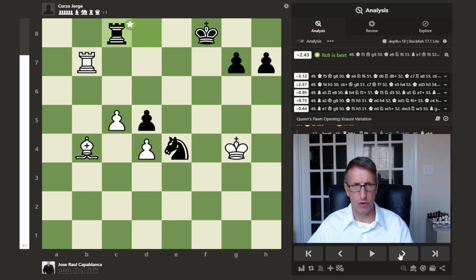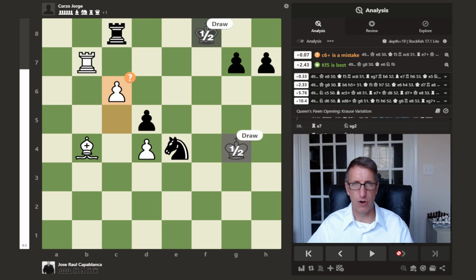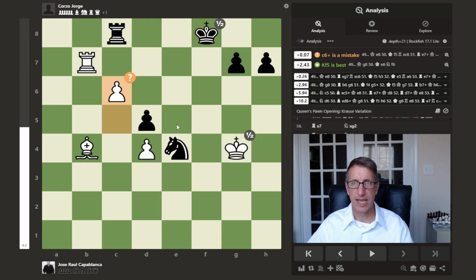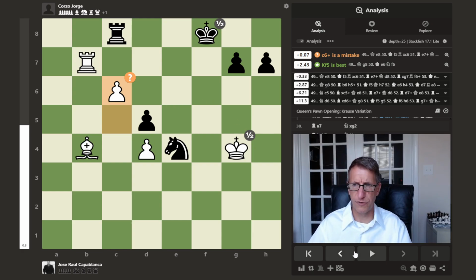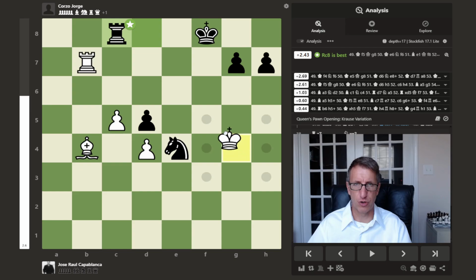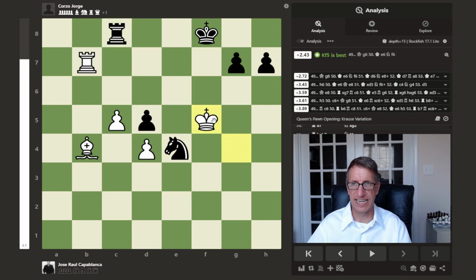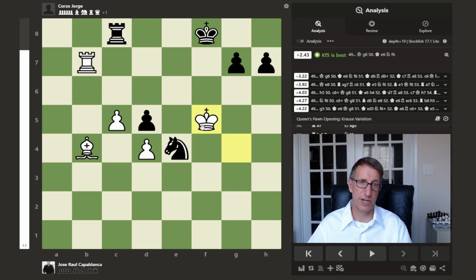And there's a possible pawn push in the future, attacking the king. So we have the rook moving forward. That pawn jumps ahead anyway. But apparently this is where they agreed to a draw. What would have been best? Computer likes king to f5, getting that king involved. You know, maybe trying to move up here and target this pawn. So now, at this point, it looks like white would be almost winning.